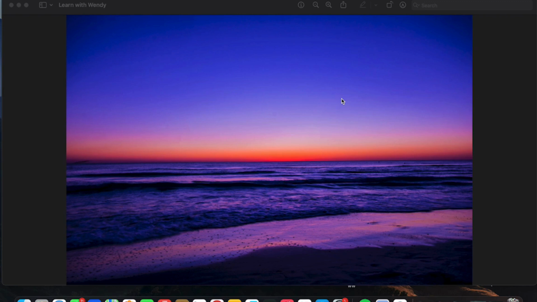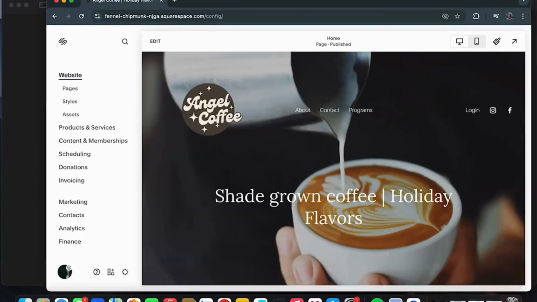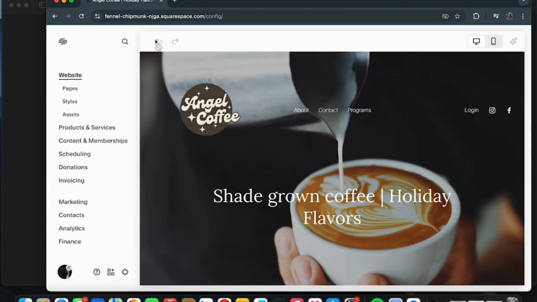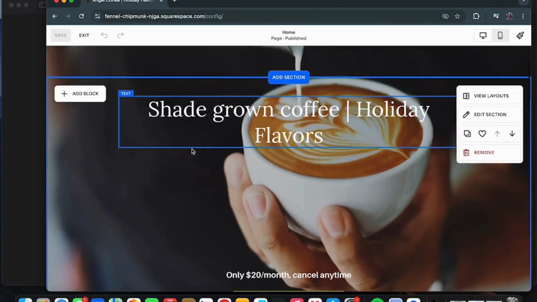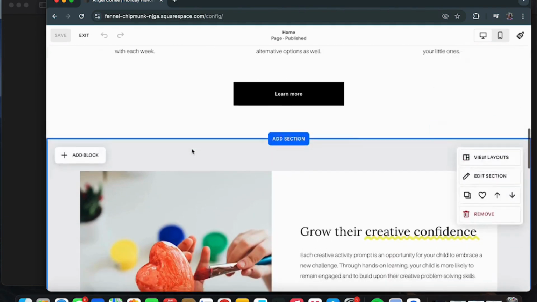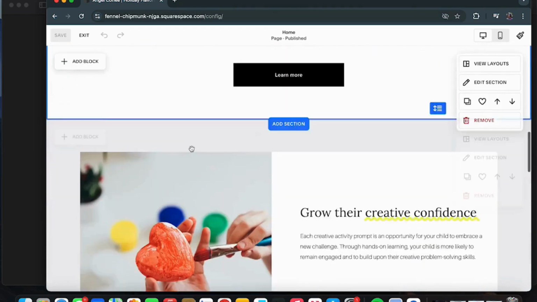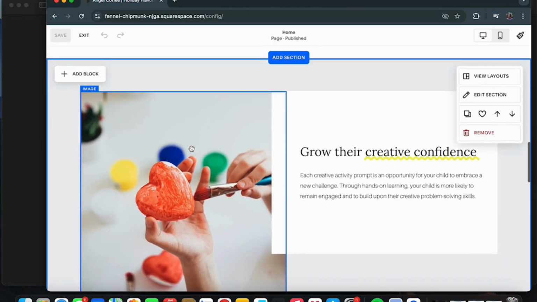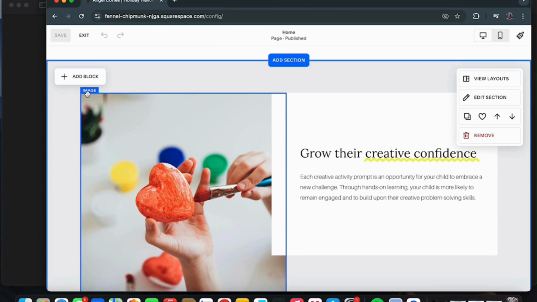We're going to look at alt text inside Squarespace because it is offered in a very user-friendly way, so this will be a quick introduction. I'm going to go into my demo site, and I'm going to go into the editor. This demo site is for an online course and a coffee company. As I'm going into this section in the editor, you can see that there's an image here that is describing this education company for parents and children.